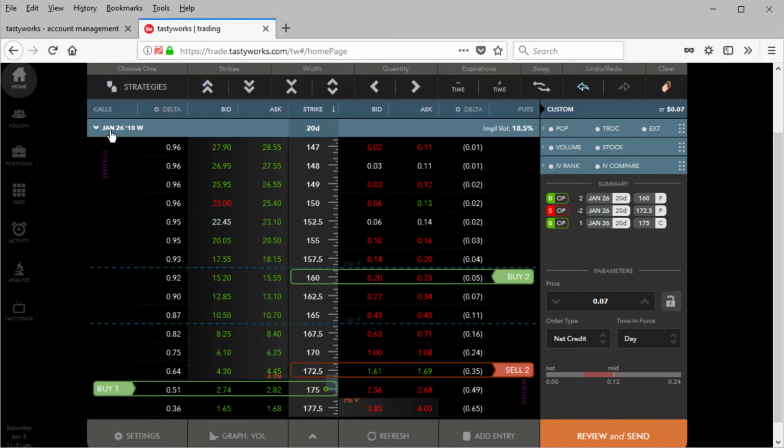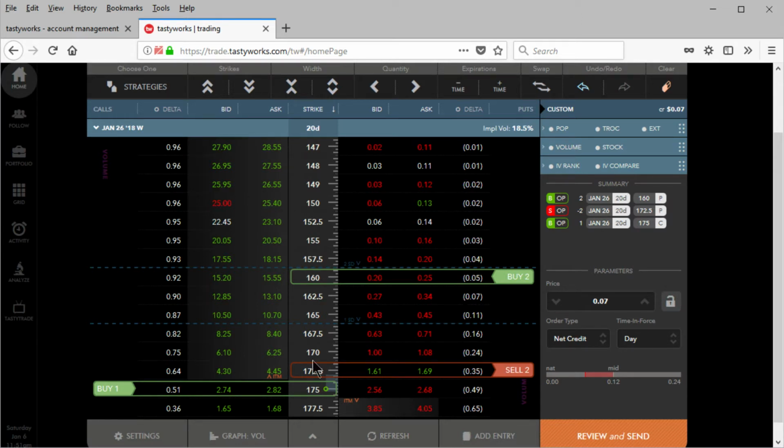I'm using the January 26 expiration option. The reason I chose that is because I want to get ahead of the Apple earnings report. I believe it is scheduled for January 29. So I definitely want to be ahead of that. I don't want to hold this trade into earnings, and don't want to put a trade on in the week of earnings because of the inflated implied volatility.